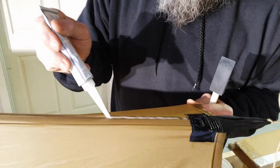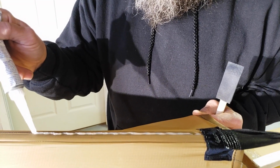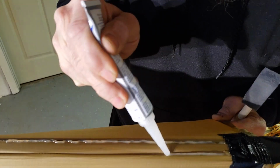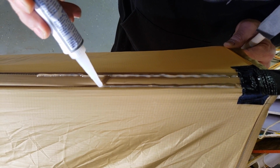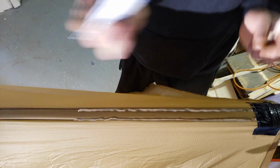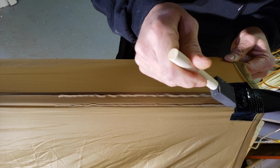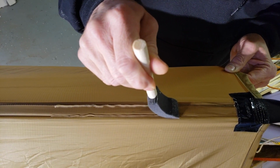I'm going to do it here. We're going to try not to make too much of a mess. We'll see. Got a foam brush applicator. I'm going to try to make a nice seal over these seams.